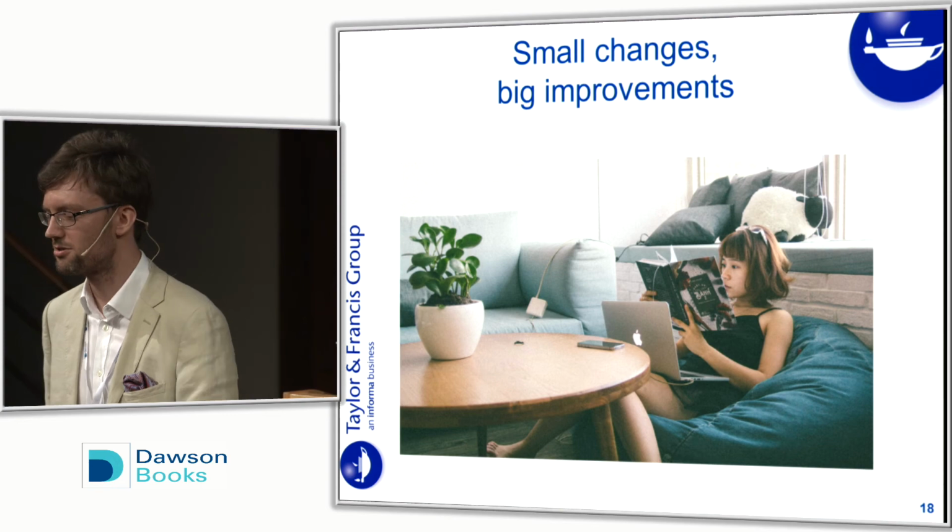Yvonne started with 2 beanbags, so she thought, well, let's give it a go, let's experiment. They proved so popular, they now have 16 of them in one of the libraries at Cambridge because they get used constantly. So they're obviously fulfilling a need that the librarians didn't even realize was there. And that small experiment, 2 beanbags, that's all it was, has revealed the need, has revealed this set of user experiences.